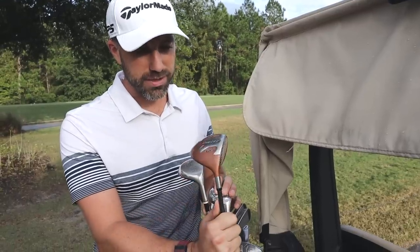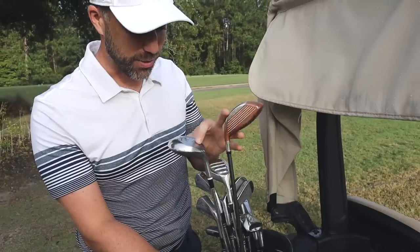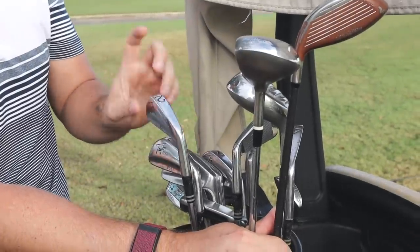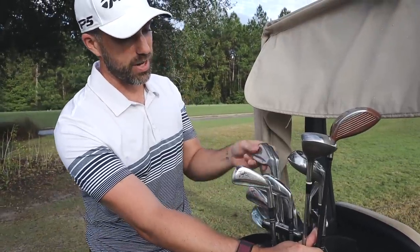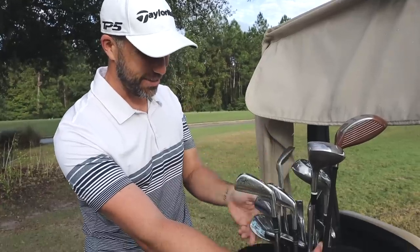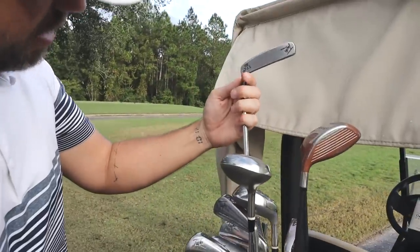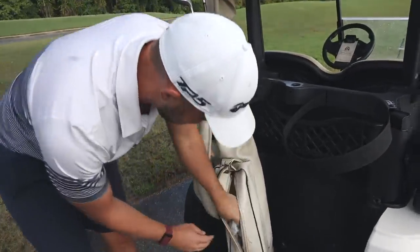We're going to play nine holes. Our setup: a TaylorMade Burner Bubble driver from 1995 with a regular shaft, a Tour Spoon and Tour Clique at 13 and 16 degrees from around 1981, irons from 1982 — the EL1s — two, three, four, five, seven, eight. Kelly's dad has an old set of blades from 1987 to fill out the set, and a sand wedge from the very first set of TaylorMade clubs — it's a ladies' one, but whatever. The putter is a TPA Model XIV from 1985, all in a Goodwill bag for six bucks.